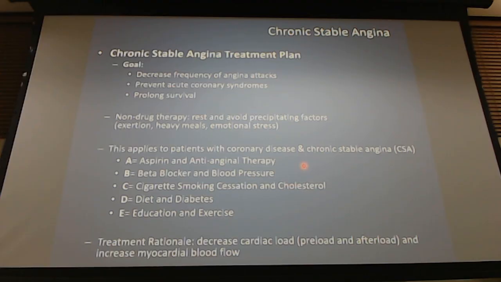Beta blocker to try to help also with some of that pain that they may be feeling. And you can also see where we need to maintain their blood pressure, whether that is to, usually it's going to be for us to decrease their blood pressure. Cigarette smoking cessation, diet, diabetes, like what do I need to fix? What are these things that could be contributing to my patient having any of these ACS events occur? Okay? Education, exercise, all of the things.